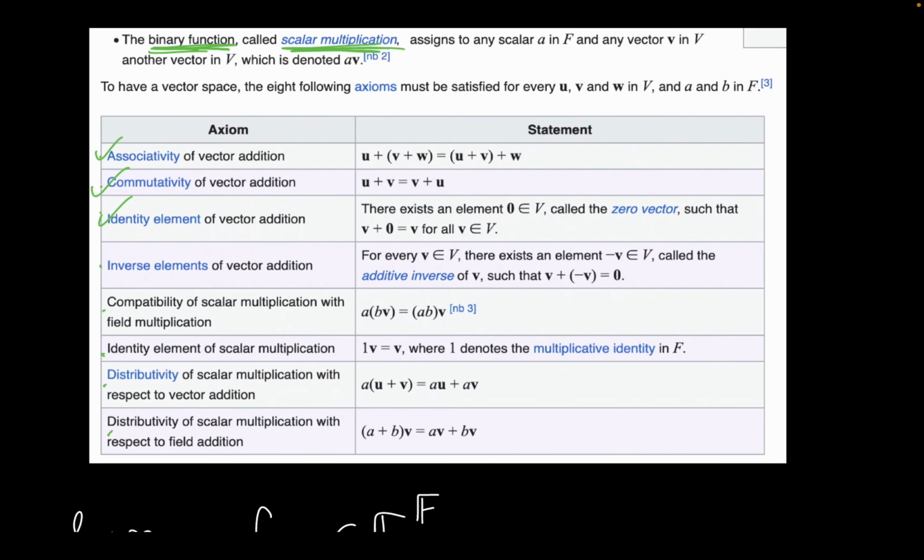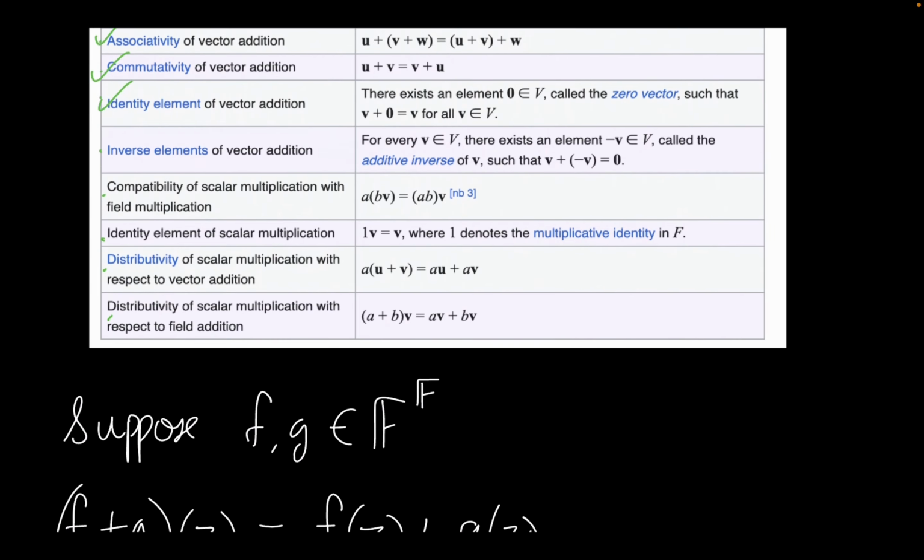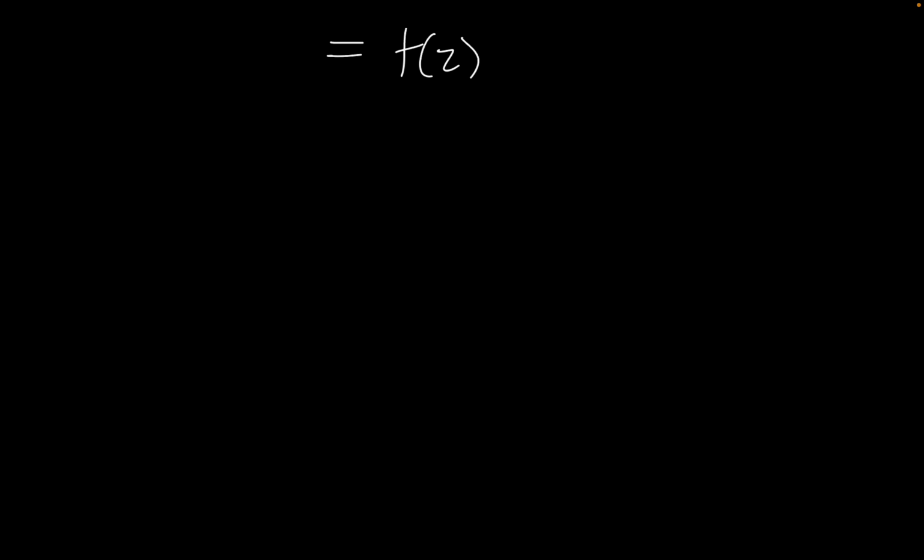Now we want to prove that there exists an inverse element for every single element v in V. So suppose f is in F to the F. Now define a function. I'm not going to call it negative f because, at least initially when proving stuff like this, I like to use a different symbol for the inverse, something like f dash or maybe g, because negative f, even though it should be treated as a single symbol, seems like a combination of two symbols to me. So I like to avoid that notation initially. Later, obviously, you're going to be using this notation almost exclusively.